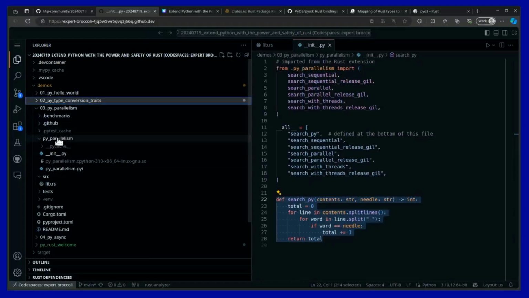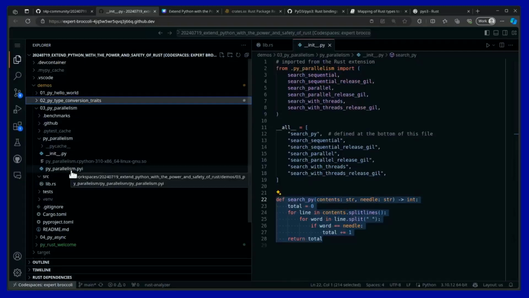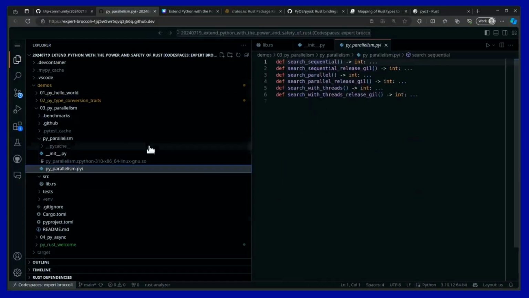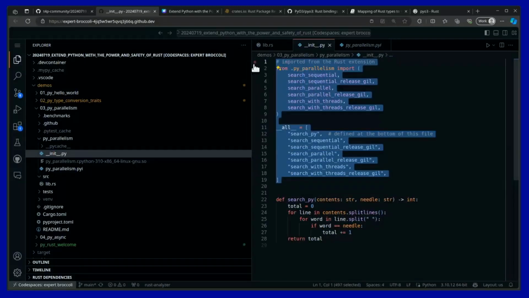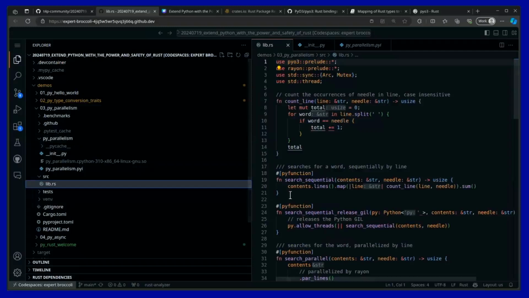But here, when I have a mix of Python and Rust, I move the PyI file into here. So this is plain Python code. This is importing into my module the Rust code that we're building as part of the extension as well. The Rust code is here inside of lib.rs.